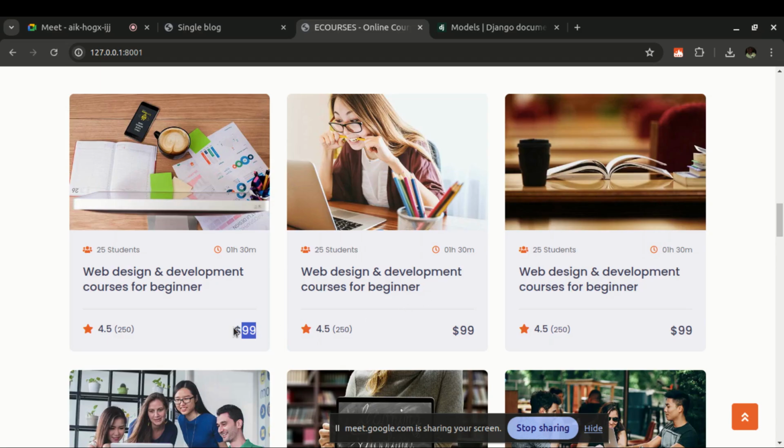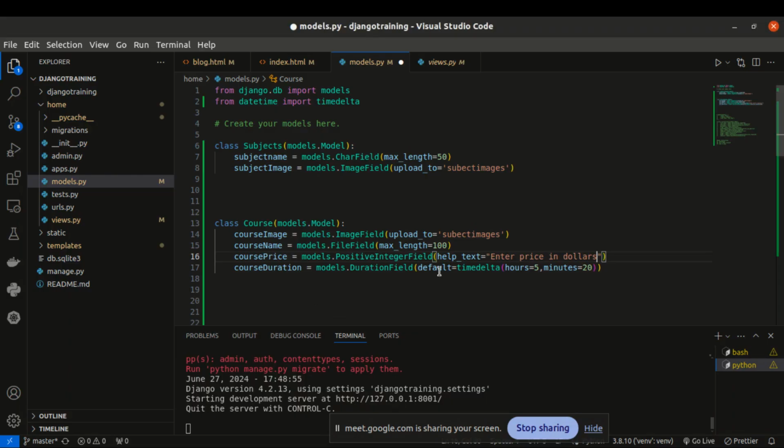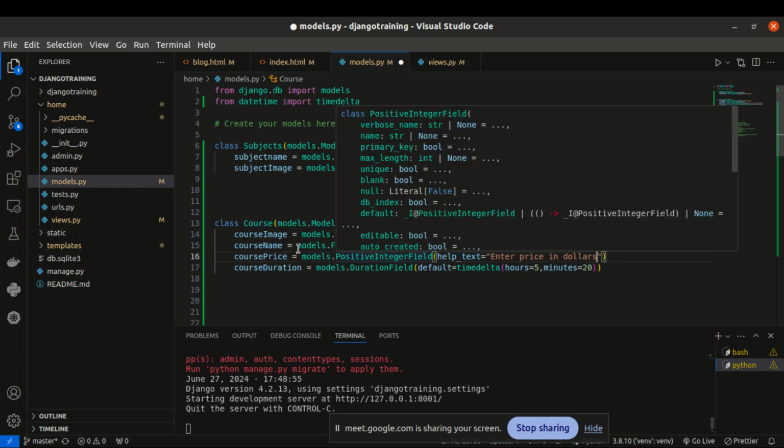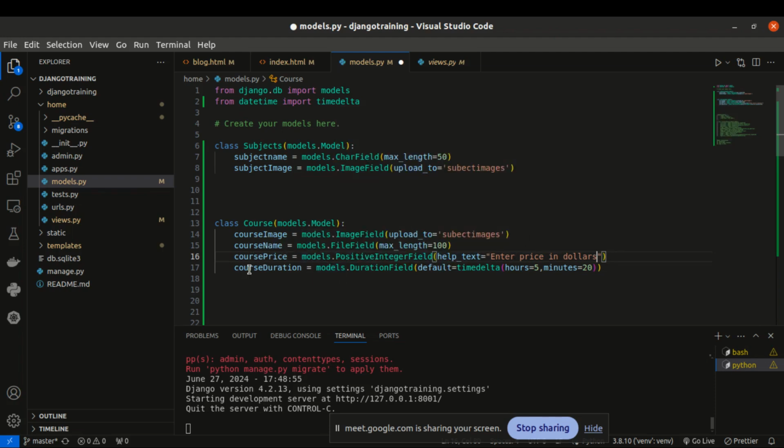Then for this dollar symbol here, we can embed that on the template. So this should not be stored on the database. All right, so also for all these other fields, in case you feel like the user might end up being confused on what to use, then you can be sure to add a help text on each of these fields.